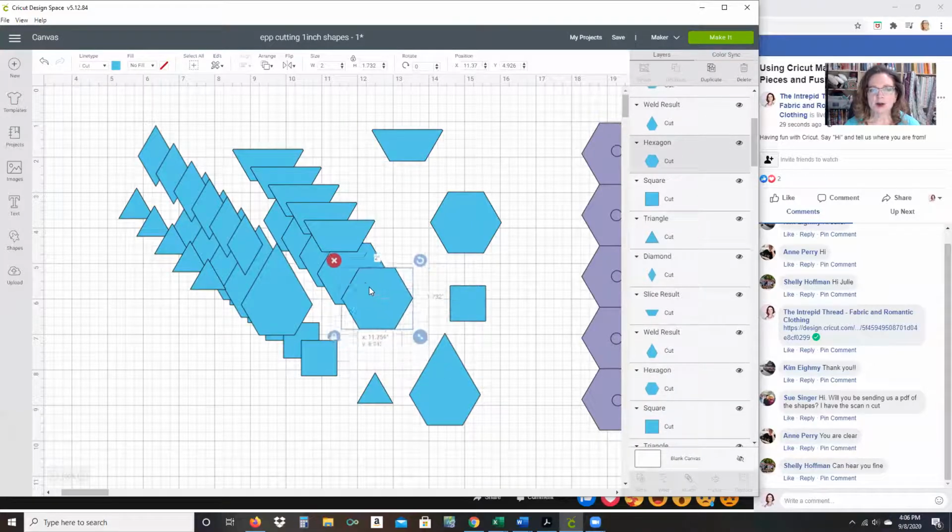So all of these pieces are correct. I have cut them and put them all together to make sure that they all fit together, and they do. So if you're using my template that I just put a link in for you, then the pieces will be the correct size.